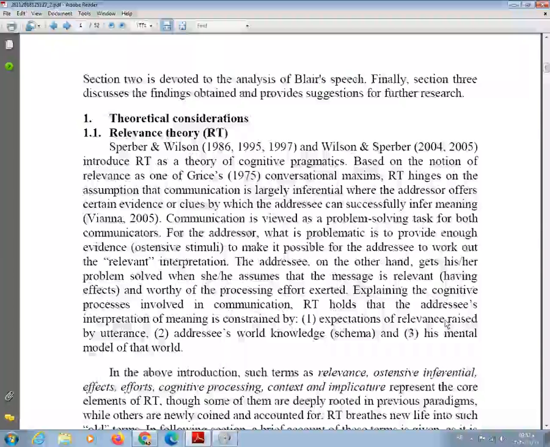Okay, number two, the addressee's world knowledge, schema. Without world knowledge, we cannot understand anything, because understanding or comprehension or processing of any text is a result of an incredible mix between what the text tells us and what we give to the text from our mental models and our memories and our background knowledge and our schema and our world experience and beliefs and so on, things that we store, because we have a mental model for everything we learn, everything we see, everything we hear, everything we know about, everything we get from this world. There must be a mental model. Unless we have a mental model or schema or background knowledge, we cannot understand and process it easily.